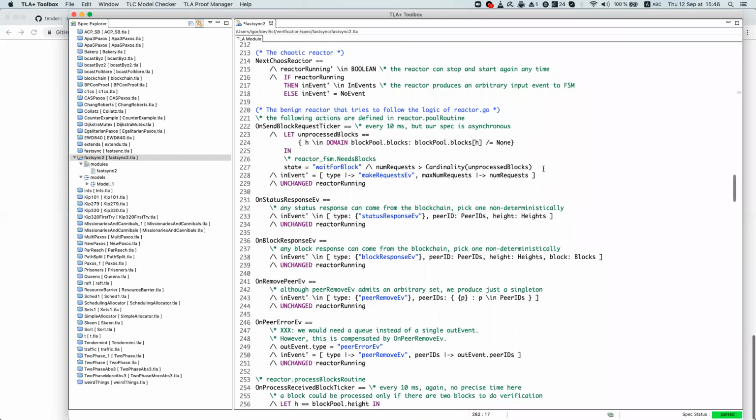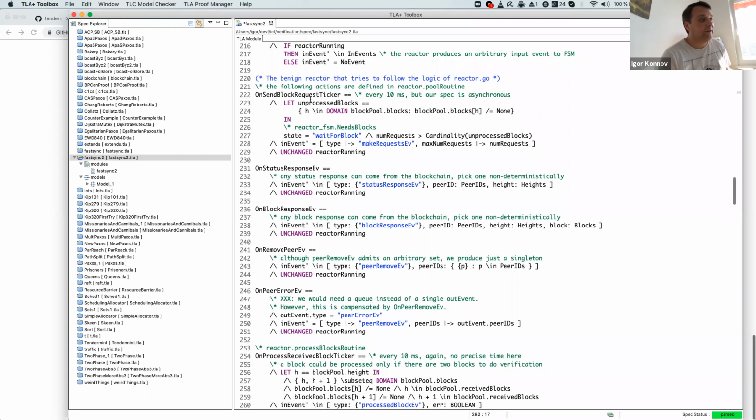Yes, so there is always this interplay, right? We started with a chaotic reactor, and then it would produce really crazy behaviors, where it would stop the machine, start the machine, stop the machine, start the machine, and it's not realistic, right? And this reactor is more realistic in the sense of what kind of events it's producing.